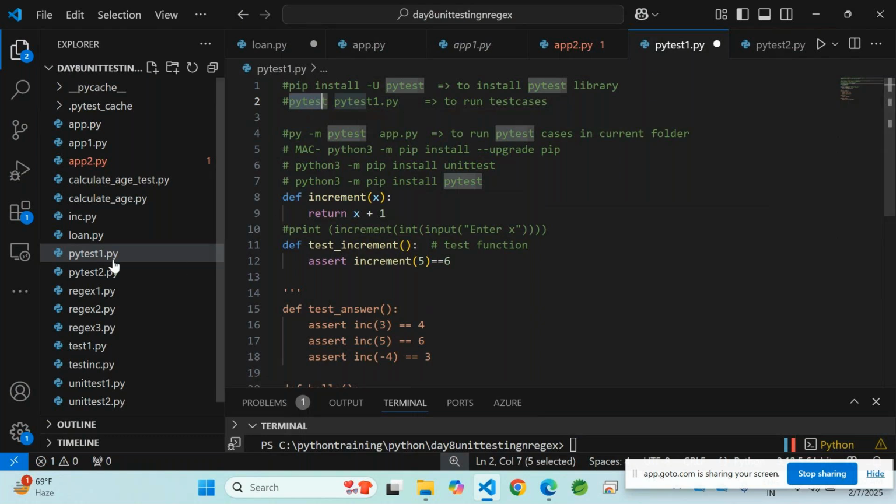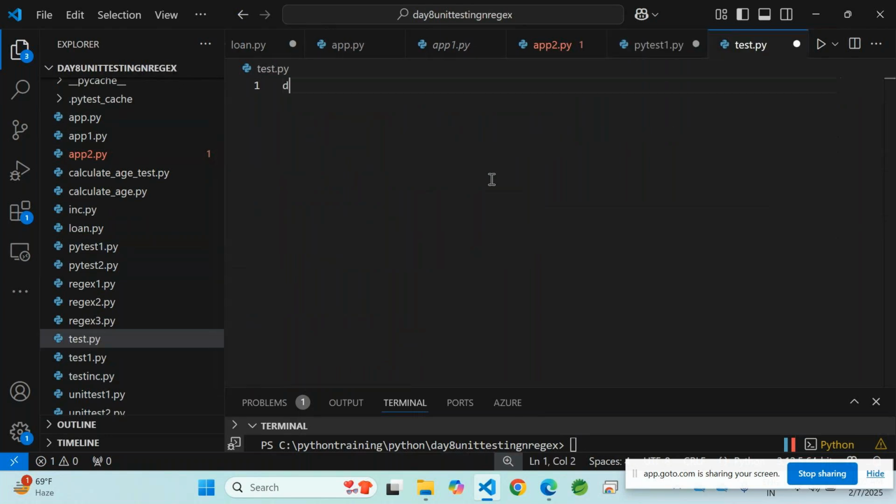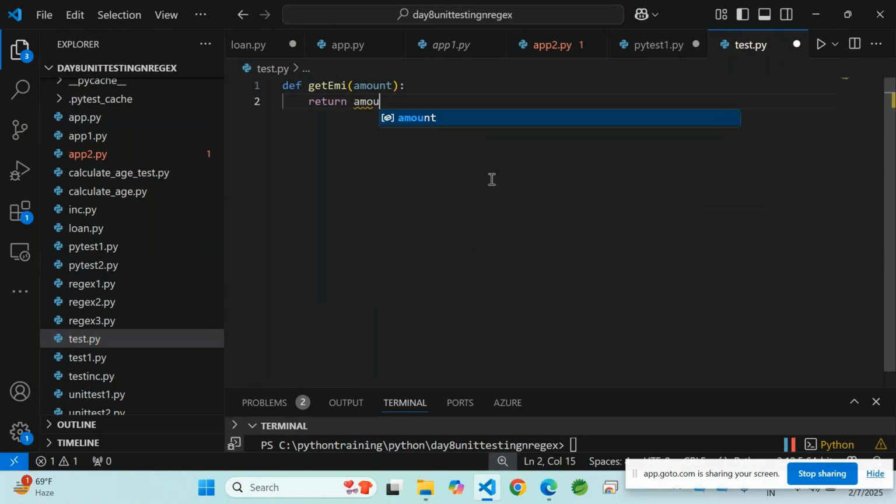Let me write one more pytest program from the beginning so that it is clear for you. Test1.py, no, test1 is already there. Test.py. So, get EMI. This is your function.